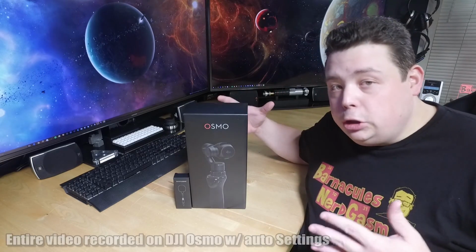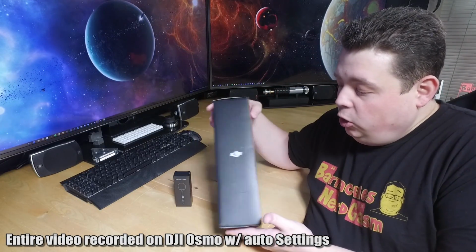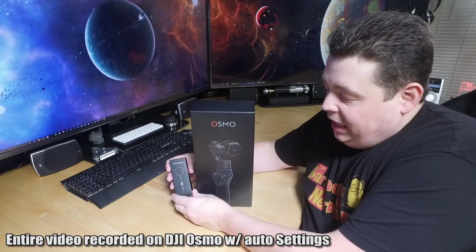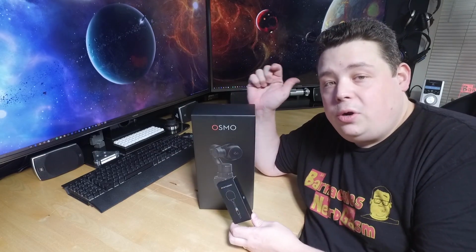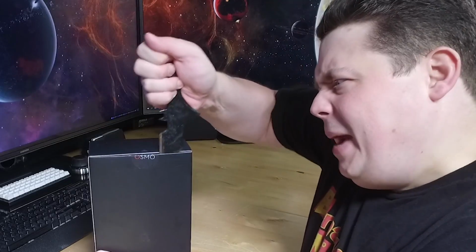Alright, so when you receive your DJI Osmo, it comes in a box like this. It's actually a pretty nice box, really kind of plain with a picture of the unit on front of it, and you'll also get this little guy with it for free. This is the FM15 Flex mic. Now DJI decided to include the Flex mic with this product because the internal microphone on it quite frankly sucks. It's literally unusable.